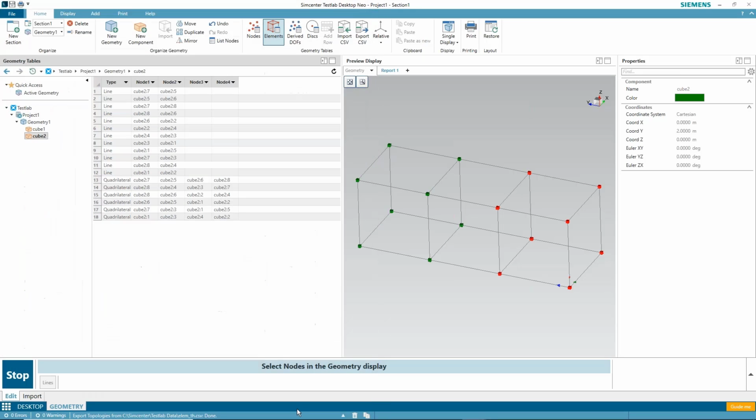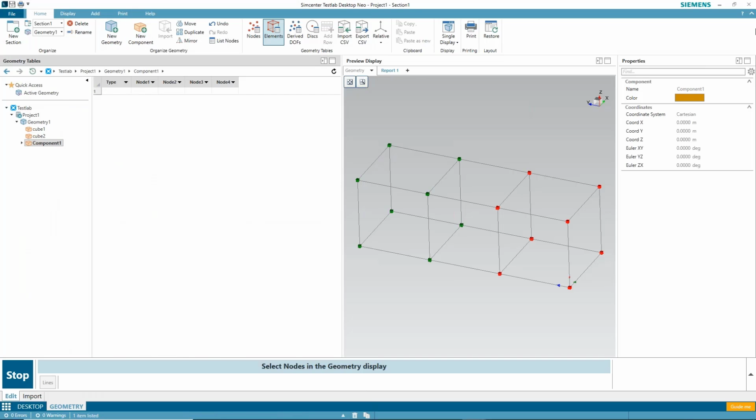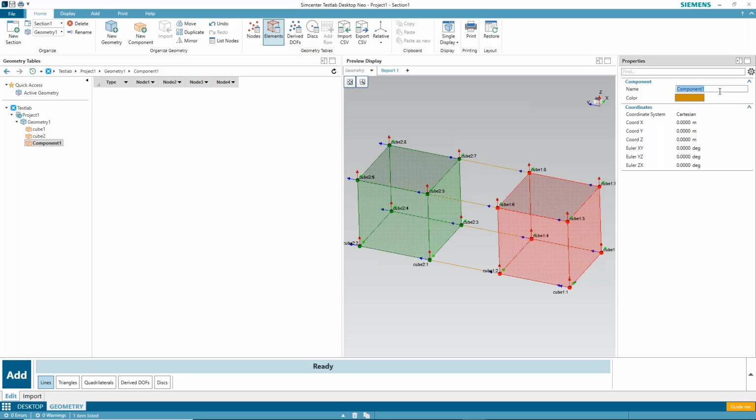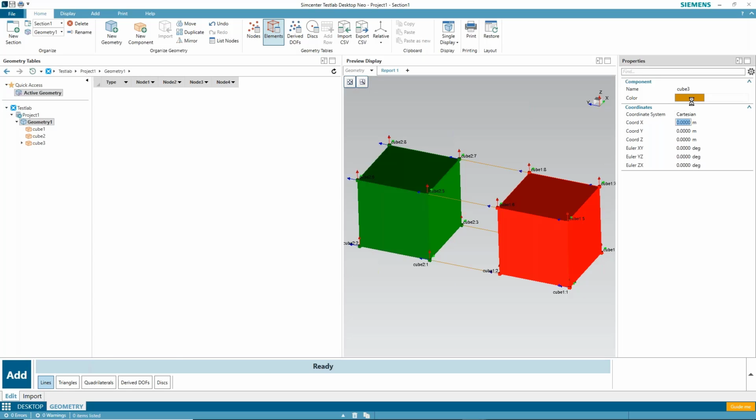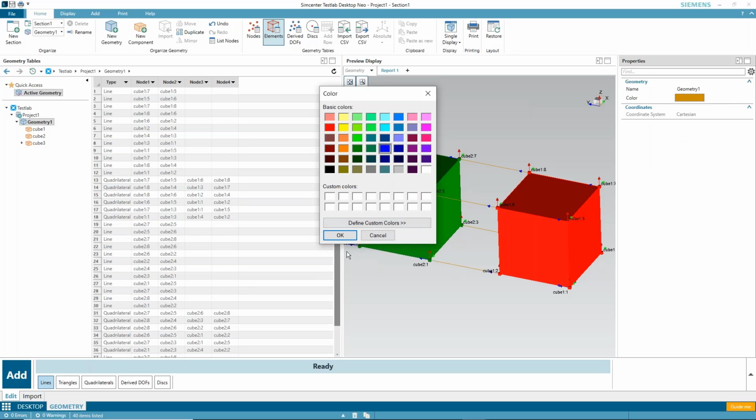Okay, so I showed duplicating a component, but I could also create new ones. We'll call this one cube 3. Then I can change the color if I want it to be blue, maybe.